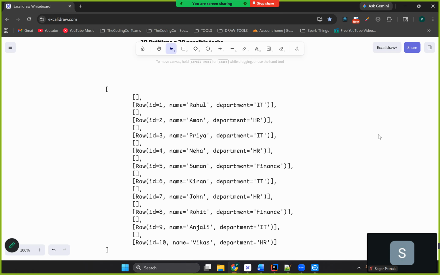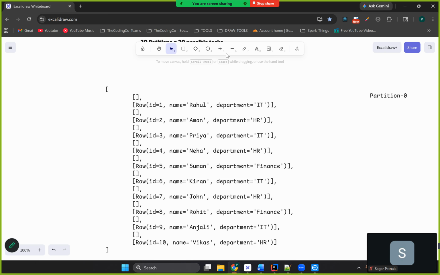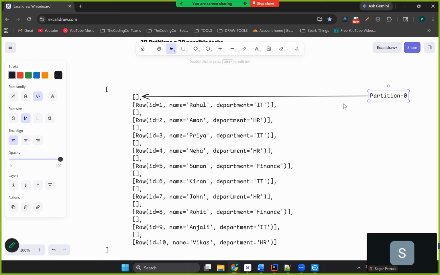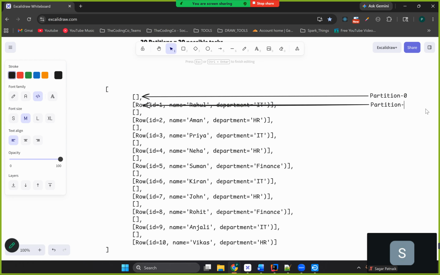See, internally this is partition 0, and this is partition 1.